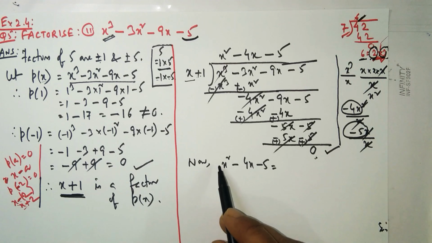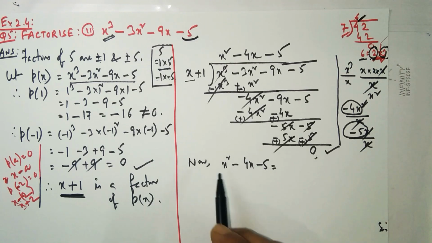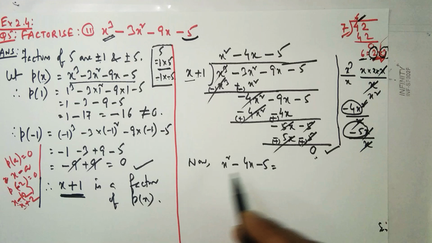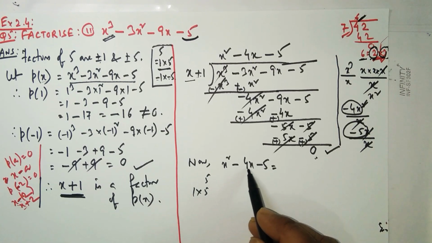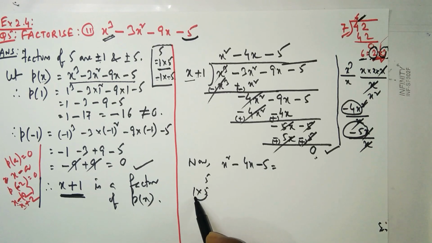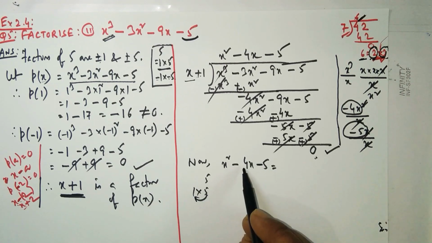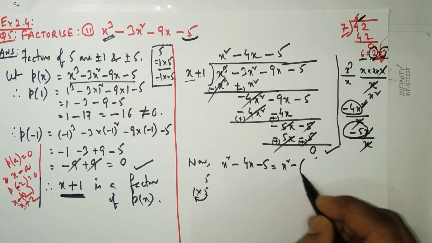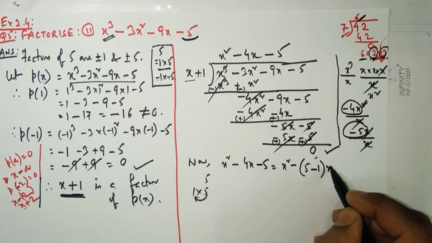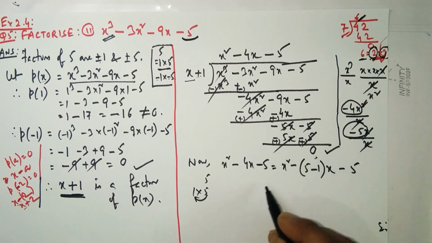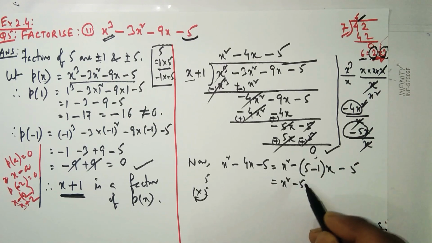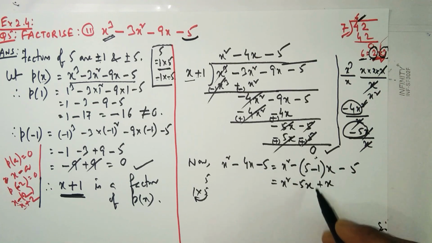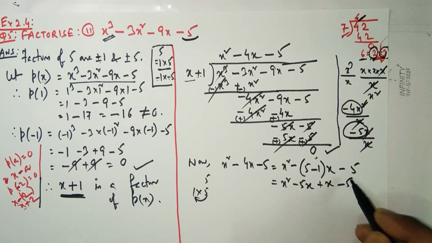Now for the quadratic polynomial factorization, here the number is 1, here 5. I explained already, we multiply the first and the last number, so 1 into 5 is 5, and 5 I can write as 1 into 5. Now to get 4, and since it is minus, this number you subtract, 5 minus 1, 5 minus 1 is this 4. So it will be x square minus 4, I will write as 5 minus 1x, then minus 5. This is equal to x square minus 5x plus 1x, so minus 5.